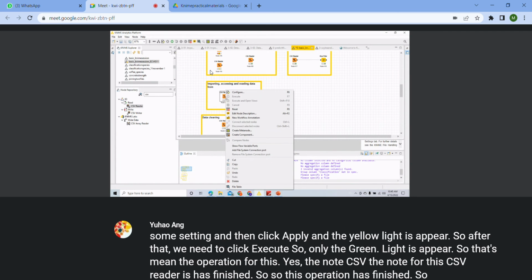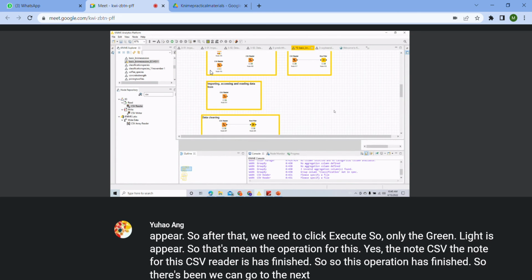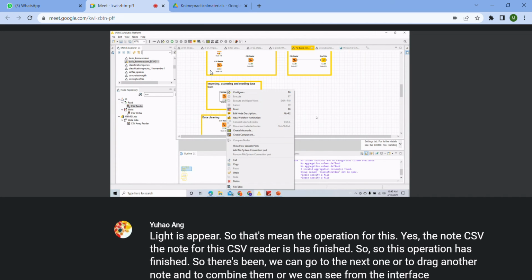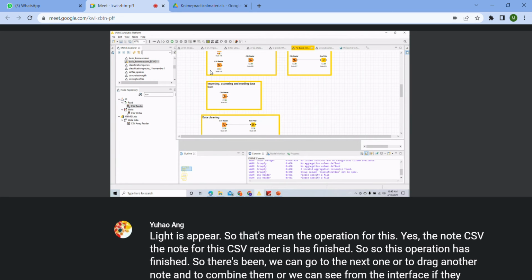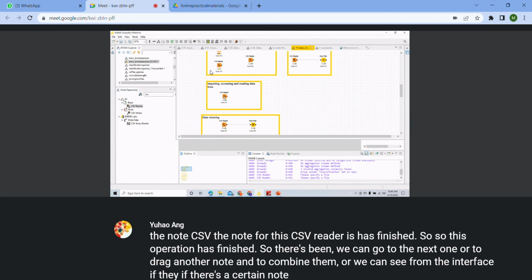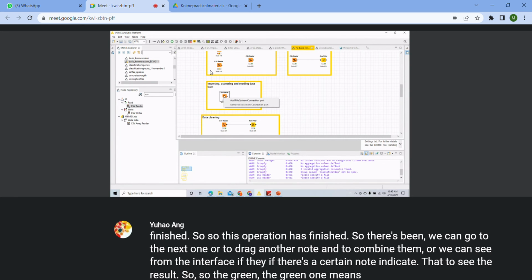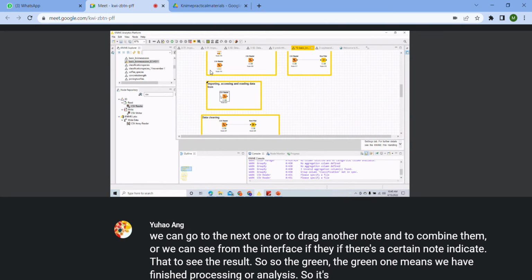So we can go to the next one, or drag another node and combine them, or check from the interface if there is a certain node to see the result. The green light means we have finished processing or analysis. It is just like a traffic light on the road.